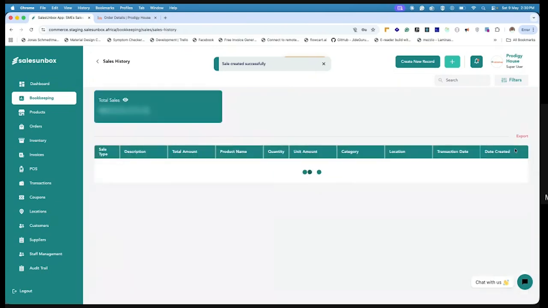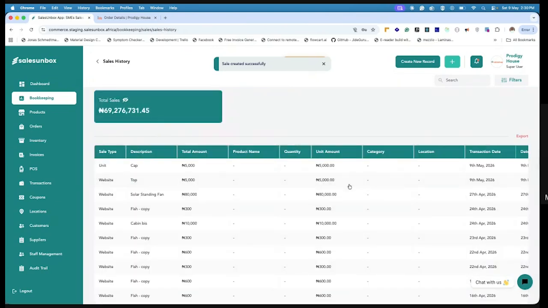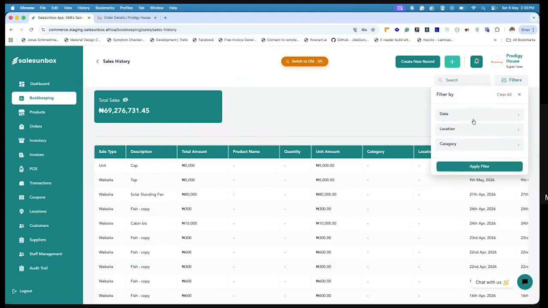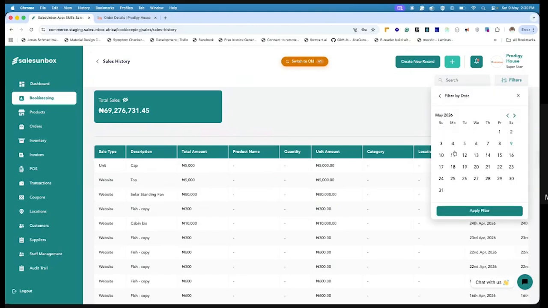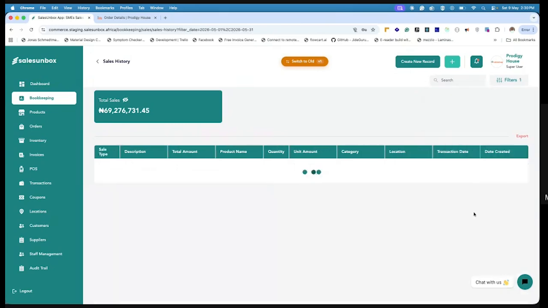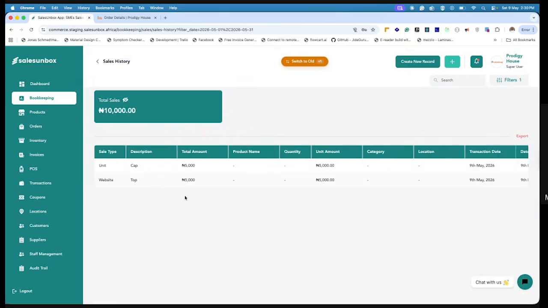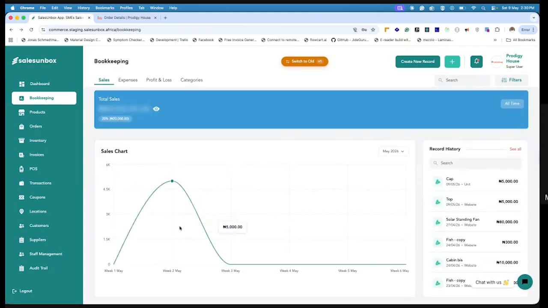I can see all sales over a period of time, right? I can even filter. So if I want to just see sales made in the month of May, I'll just select May and apply it. It will show only the sales I've made that period. So this is very, very useful insight for businesses, and you have them on Sales Inbox.